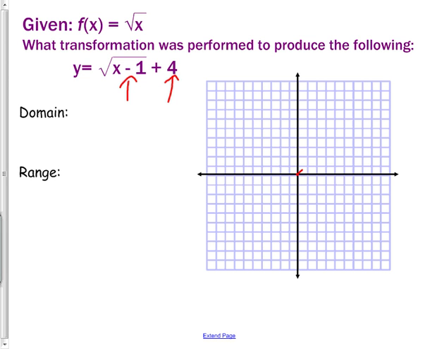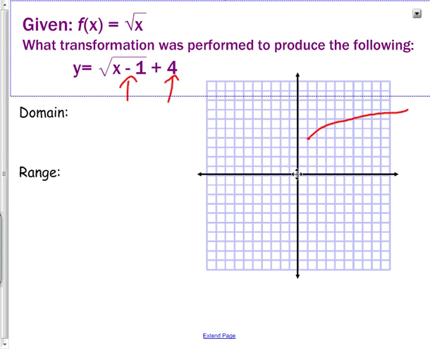So I'm going to make it more specifically. Let's see if I can do this right. 4 goes with 2, so there. And 9 goes with 3. So there, that's pretty close. And then the whole thing needs to, I made it in 2 parts, so it's not going to move together. All right, it needs to move 1 to the right, and then up 4. 1 to the right, up 1, 2, 3, 4. I'm doing both parts because I can just make it match. There, did your graph look something like that?